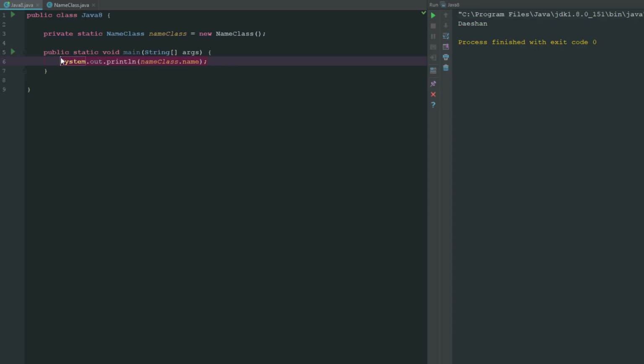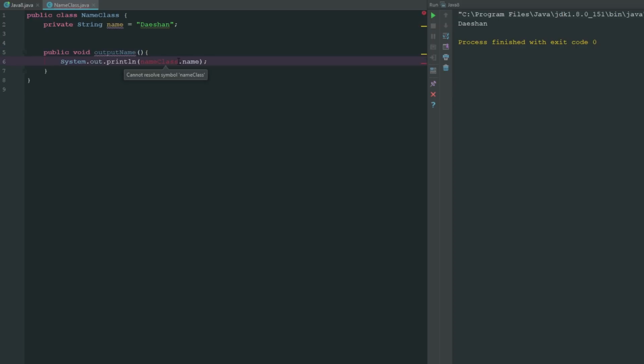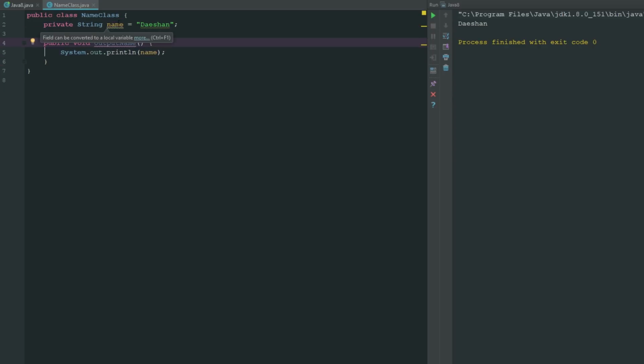What's cool about this is, let's just cut that, we can make it so this variable is private, so we don't want them to be able to access the variables that were in here, because maybe you're setting them from a database or something like that, and you don't want them to be able to be reset. But let's say we have a public void output name, and we want to re-output this name. Now we don't need to call this because it's already in this class. So this is private, and it's going to tell us that we could convert this to a local variable, but we're going to keep it as this for now, just for tutorial purposes. If you weren't referencing this variable anywhere else in your class, I would probably make it a local variable.